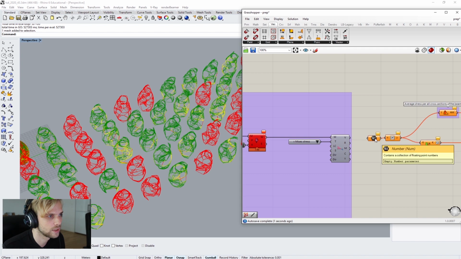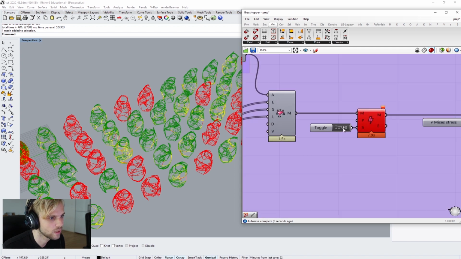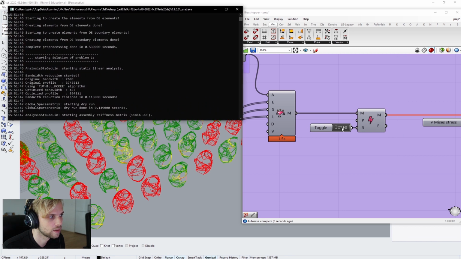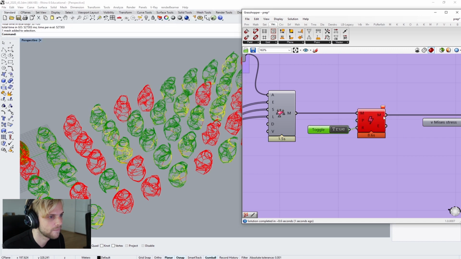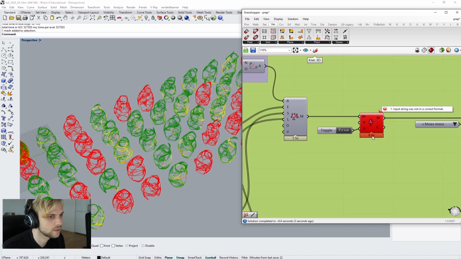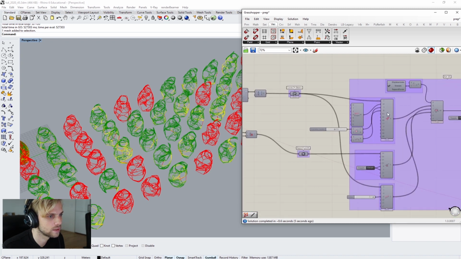Is it going to crash? No, it's not. And what if I run this again? It's still creating an error.